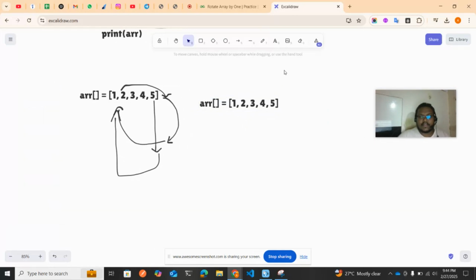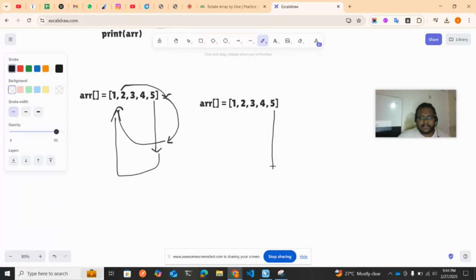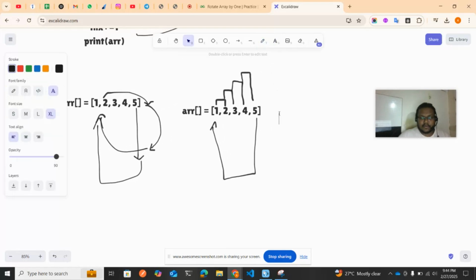So here the 5 will be getting the position of 1, and then 1 will be getting the position of 2, 2 will be getting the position of 3, 3 will be getting the position of 4, and 4 will be getting the position of 5. So likewise, once we complete this program, we need to get the array as 5 1 2 3 4.